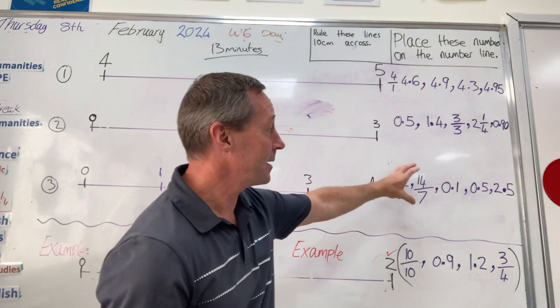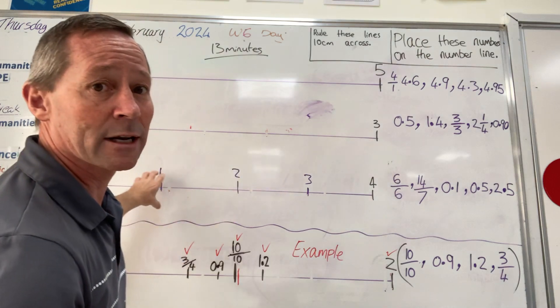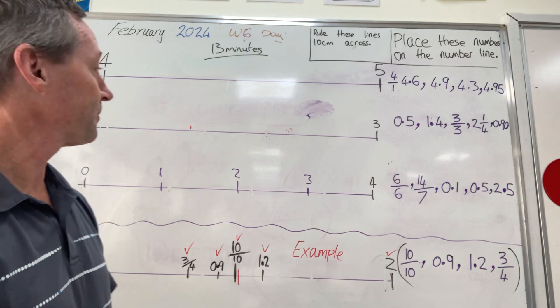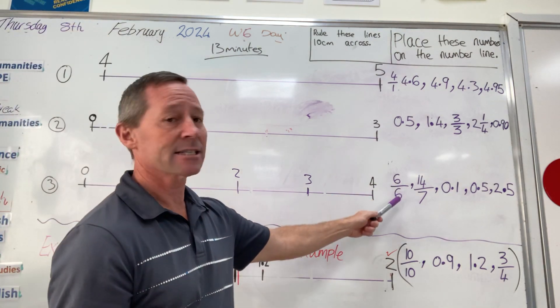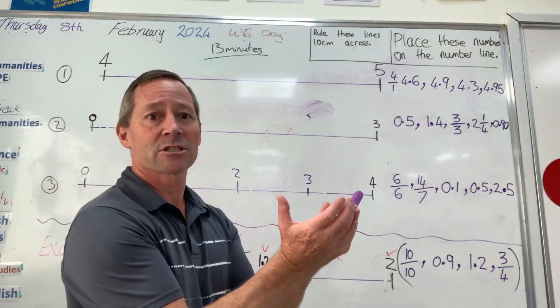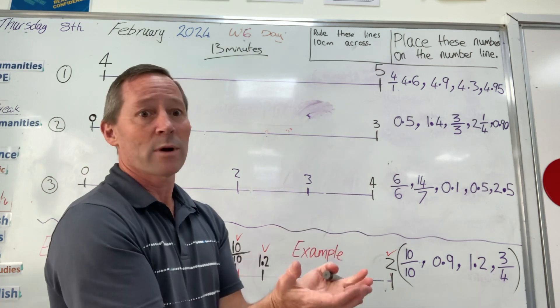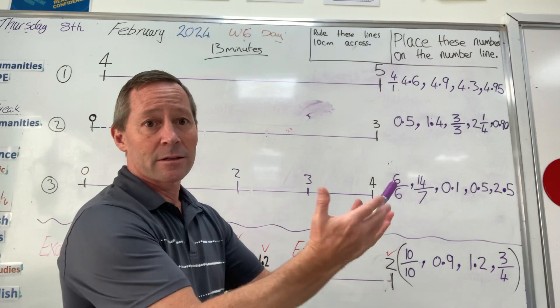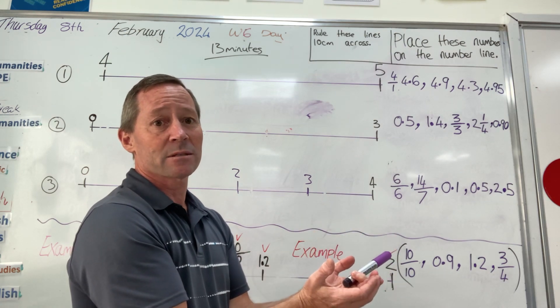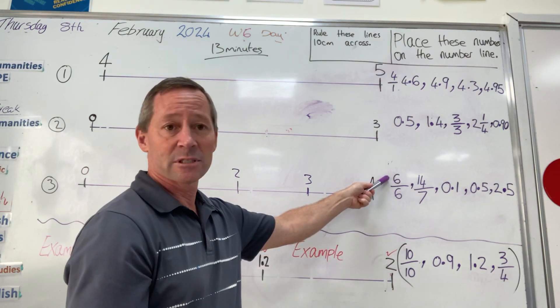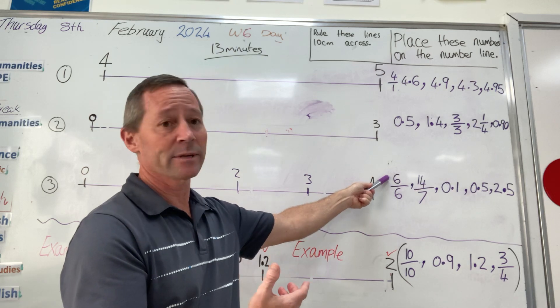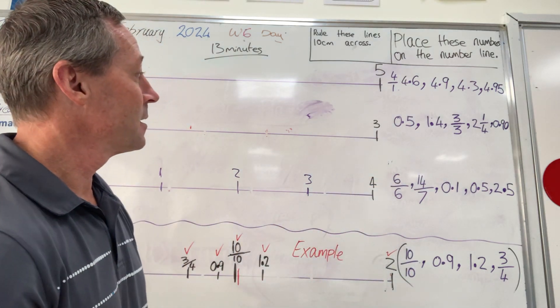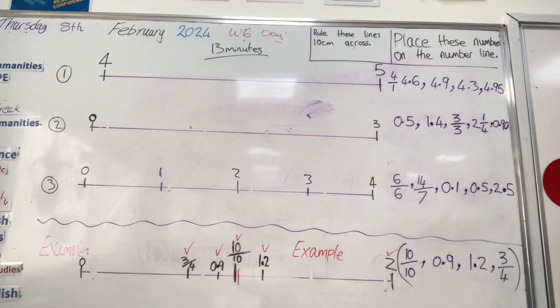Then I can start placing these accordingly to where I would position them. So let's just look at this one. 6/6. Having 6 slices of pizza in one whole box, it can actually hold 6. The denominator tells me the whole amount, which is 6 slices. The numerator tells me I can fit 6 slices in my box of 6. So 6/6 is equal to one whole.